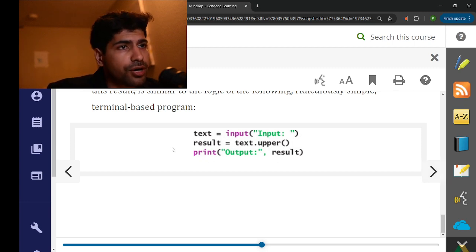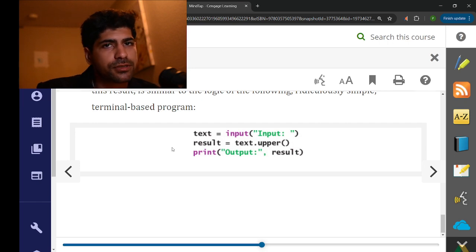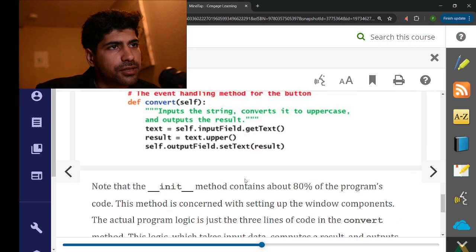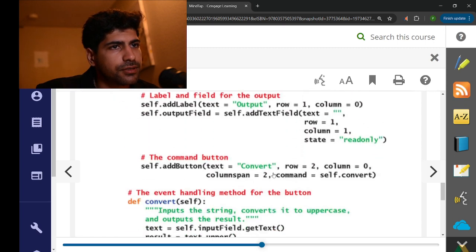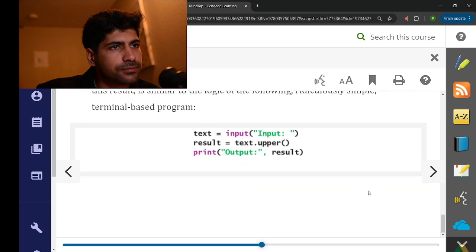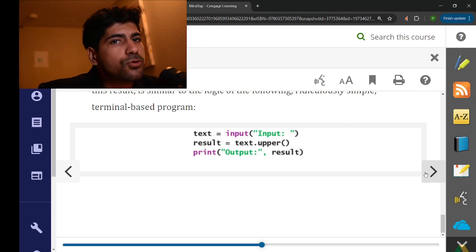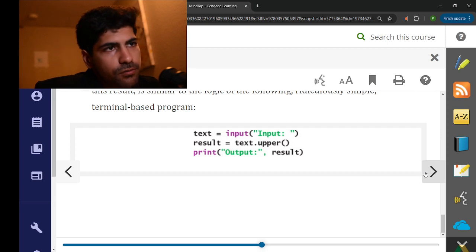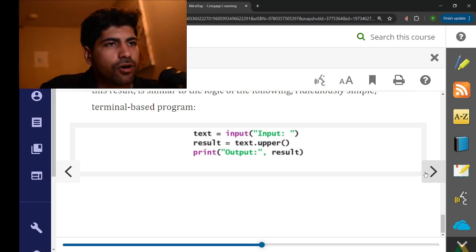But there is a big difference. What do you think? What is the difference between this and this big guy? The only difference is the GUI, graphical user interface, that most of our devices and all of users rely on.